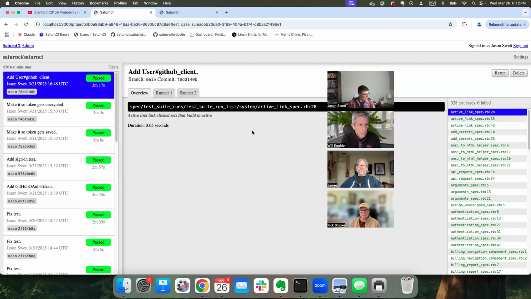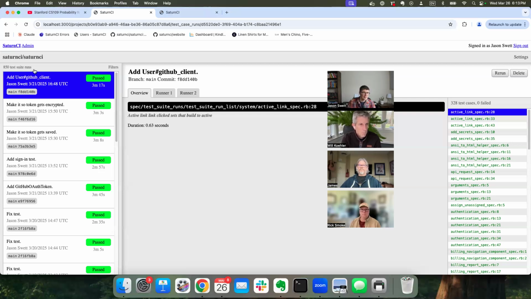So let's talk a little bit about GitHub's model. I've discovered that GitHub has three kinds of accounts: user accounts, organization accounts, and something called enterprise accounts.